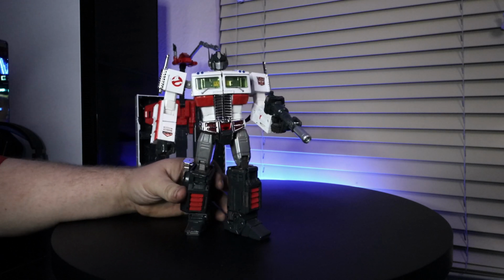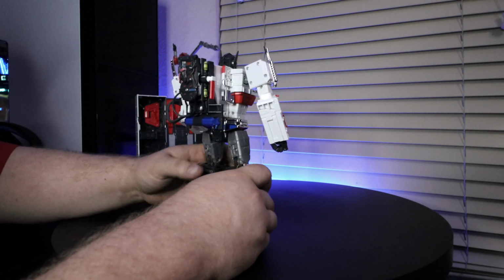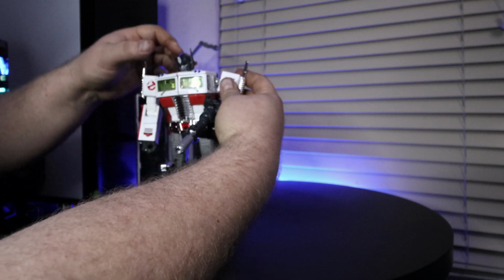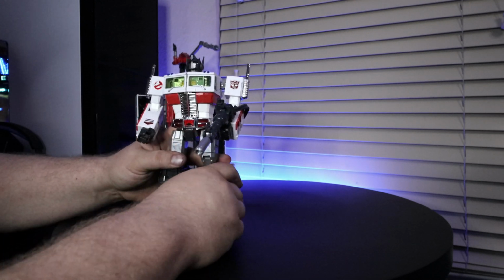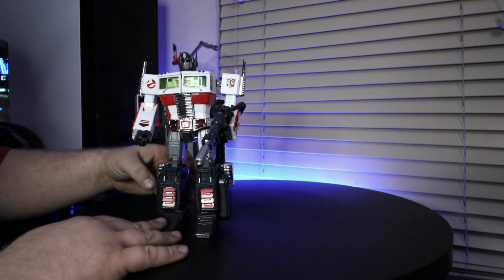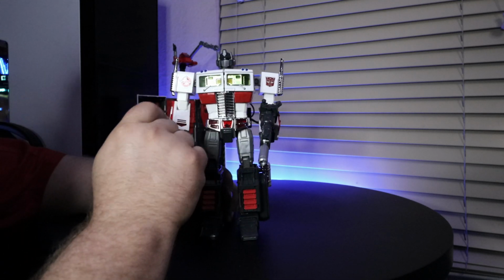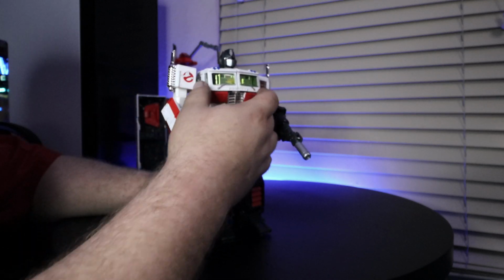All right. Well, here he is in all of his awesome Ghostbuster Transformer glory. One thing that you definitely got to give props to Takara and Hasbro is that they've definitely stepped up their paint schemes. Usually, in order to see a paint scheme this well, you'd have to go third party or a knockoff. I remember back in the old days all these details were done by stickers and you had to put them on yourself. But they've actually done a pretty decent job. They've painted the wipers, lights on the cabs, the mirrors on the trucks.